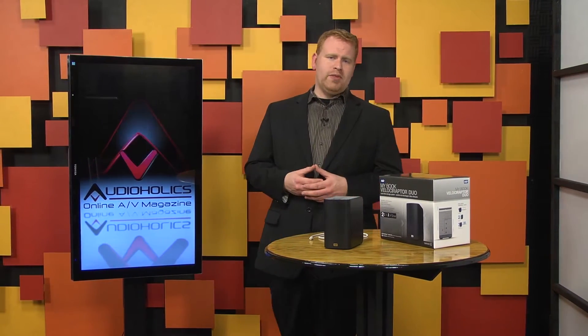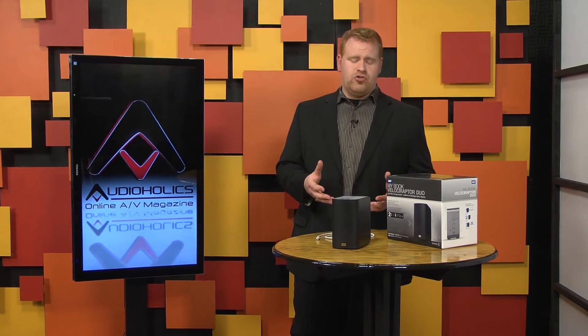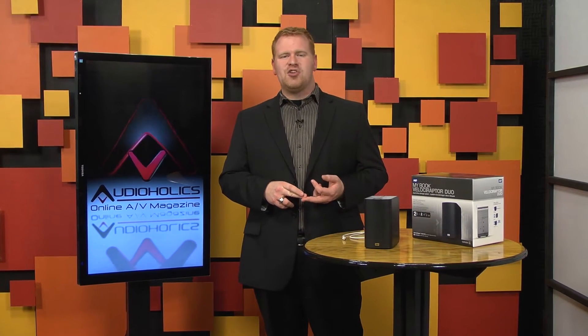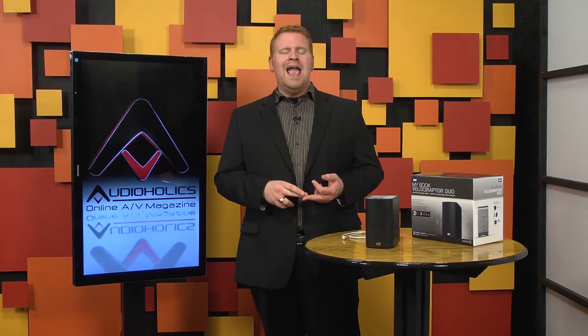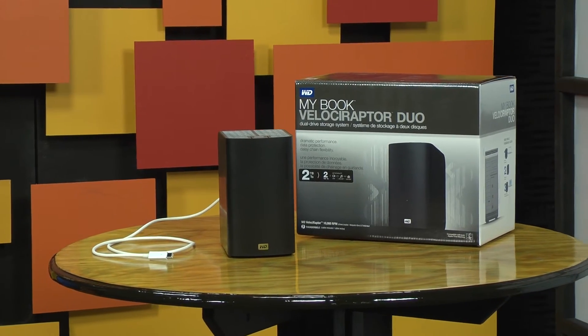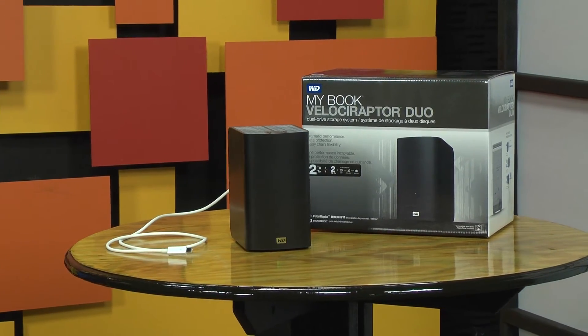With fragmented files, the results were only about 7% slower. The bottom line is that this is a fast drive that is fully rated to handle aggressive high-speed video and graphics applications. To put it in perspective, the MyBook Velociraptor Duo can pretty much transfer an 8 gigabyte Blu-ray disc in about 21 seconds. With RAID 0 you'll get the maximum drive speed, and RAID 1 support is there if you need it, and you can use JBOD mode as well.